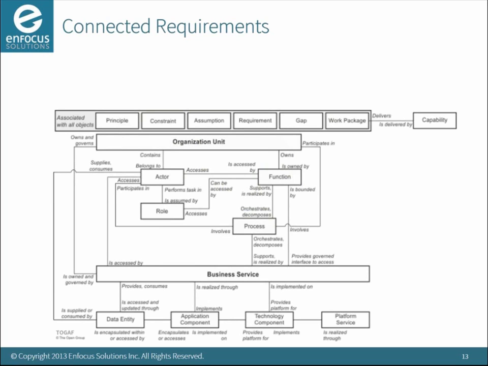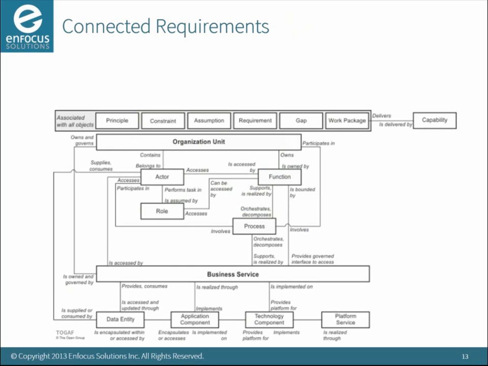The second thing is that I want to take you over to what I mean by connected requirements, because connected requirements is the next layer of value. I'm hoping people will recognize this is TOGAF. I love these guys. This is enterprise architecture. What I love about this picture is that it shows all of the business objects in a good business architecture: the business organization unit, the actor, the role, the function, the process, the business service, the data entity, and so on, all the way through. And then what the relationships are. You guys have seen this one before or something similar, right? This is what the architects are using, at the highest level of abstraction, to do their planning layer.